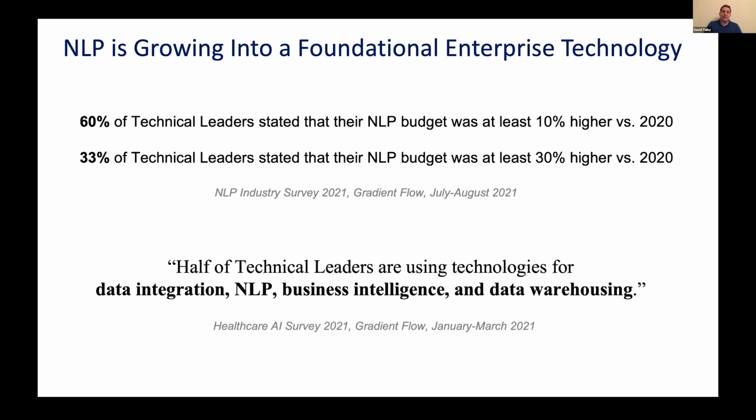And the interesting thing is that other than NLP, the 3 other technologies here have been on this list for 3 decades, and they'll probably be on it for another 3 decades. And NLP is a newcomer, right? So 6, 7 years ago, it was a niche thing that would not have been mentioned. But really, this is just another data point that shows just how prevalent the technology is being used right now in production enterprise settings.